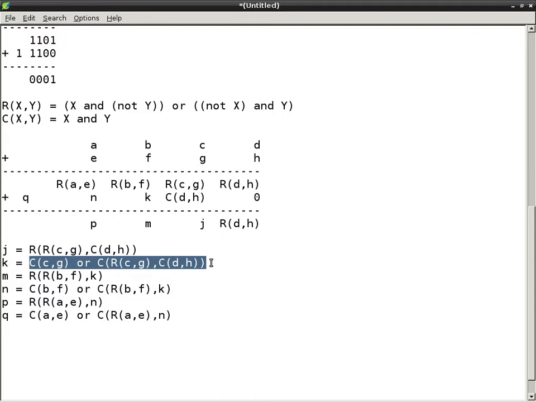So the next full adder will also take the carry of the previous adder as one of its inputs, and then its own output will go to the next full adder. So we can basically just keep stacking full adders to have as many bits as we want. But this is going to be slow.